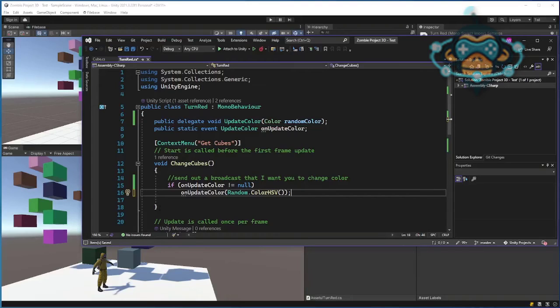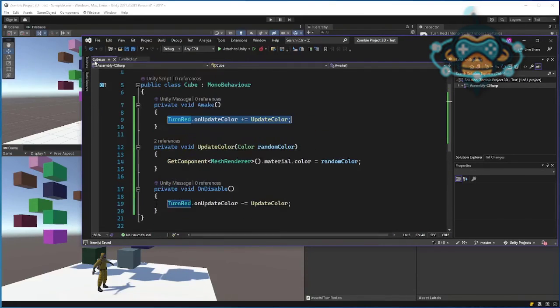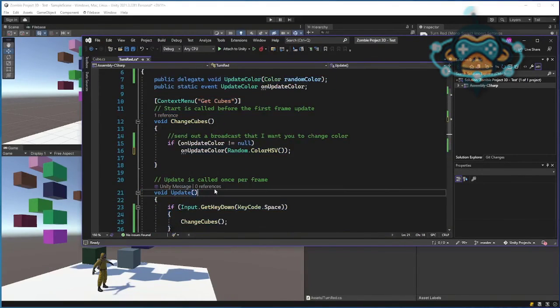There's a simple flag that goes up in the air, and there's a game manager listening for that event. If it matches the enemy count that should be expected, then we start the next wave. The whole purpose of this is that it allows us to do something called decoupling of our code. The only thing that's coupled here is the cube class. It relies on TurnRed, but TurnRed is totally generic and can be on its own.